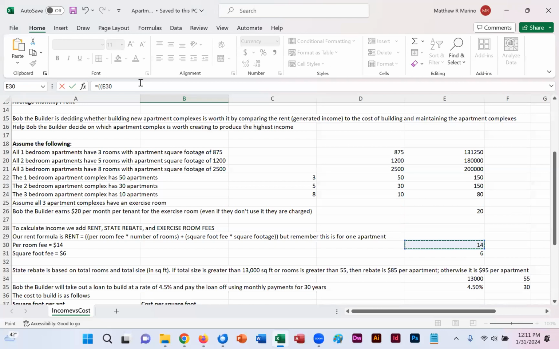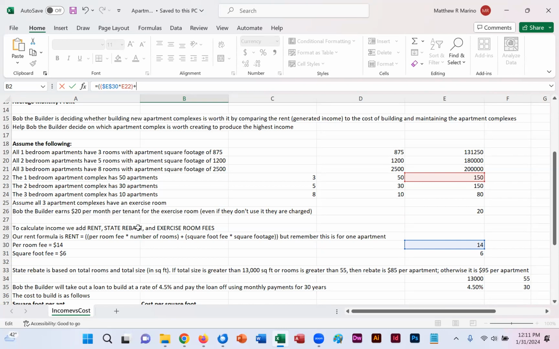And now we need to multiply it by the number of rooms, which for our one bedroom is in cell E22 at 150. But we need to make E30 an absolute because that's not going to change. It's always going to be $14, the per room fee.